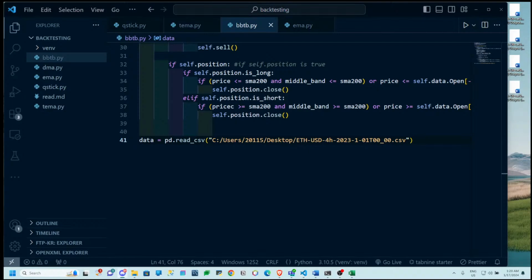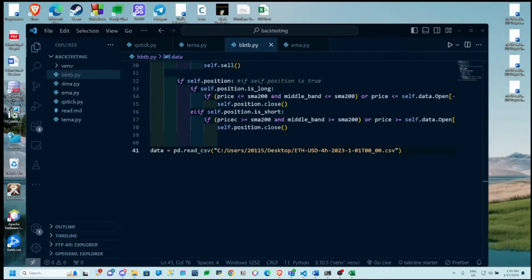So the next step is to convert the date time field. Well, let me make sure first if it's date time or date. We will open the file.